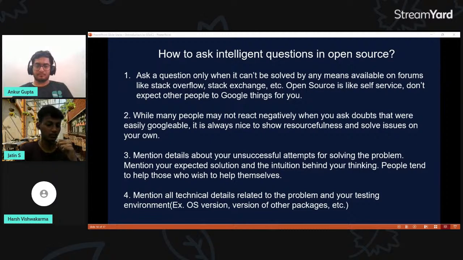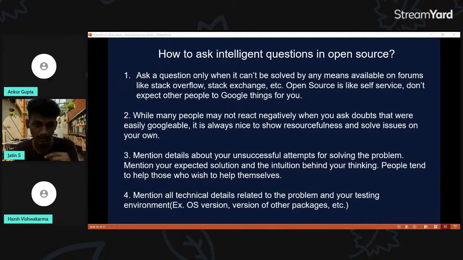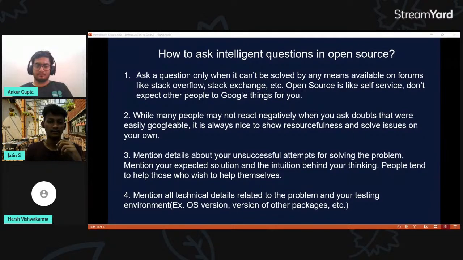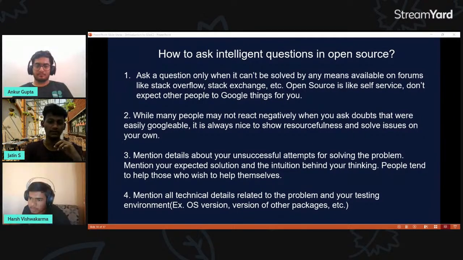People tend to help those who wish to help themselves. Also mention all the technical details for testing, the testing environment and other things like your OS version and package version, because that will help the mentor or the people who are helping you solve your issue faster.